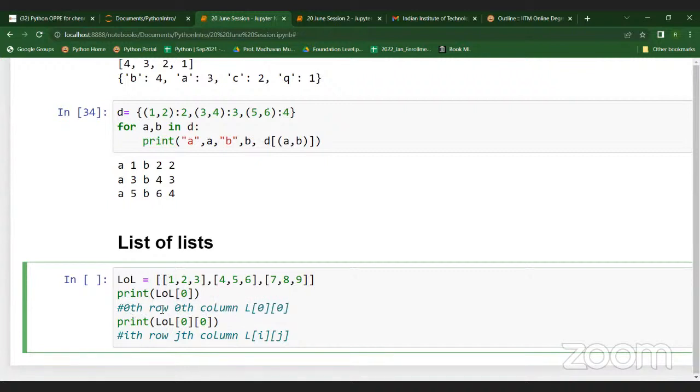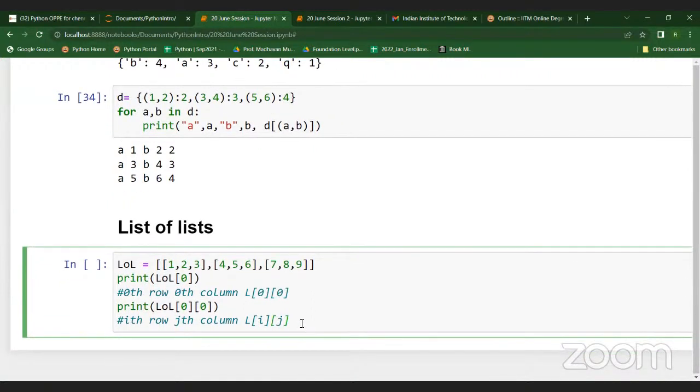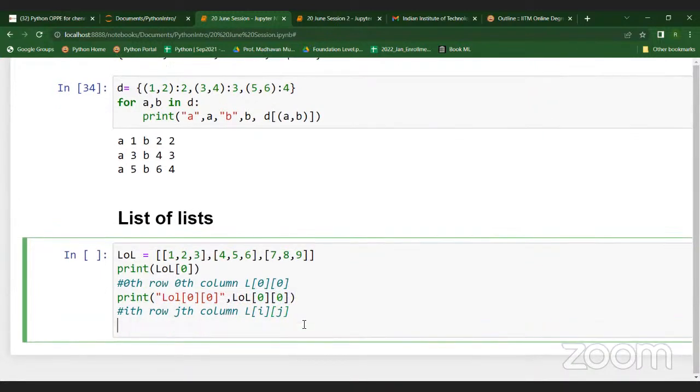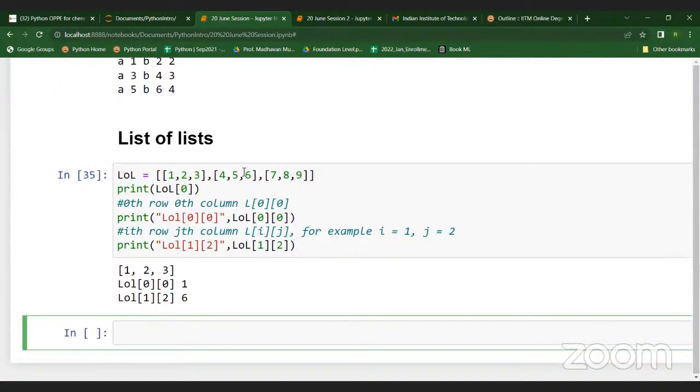I did this so you don't worry about the indexing part. Here, for example, i equals 1, j equals 2. Clear? This one.